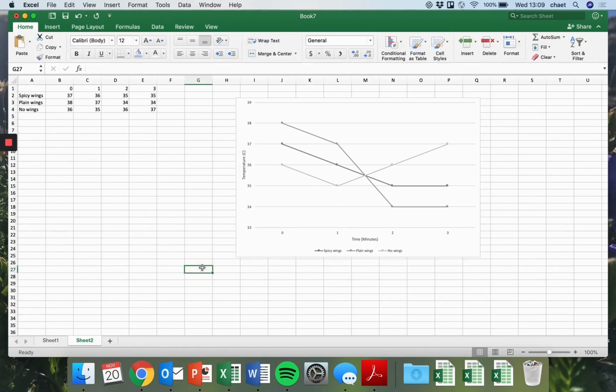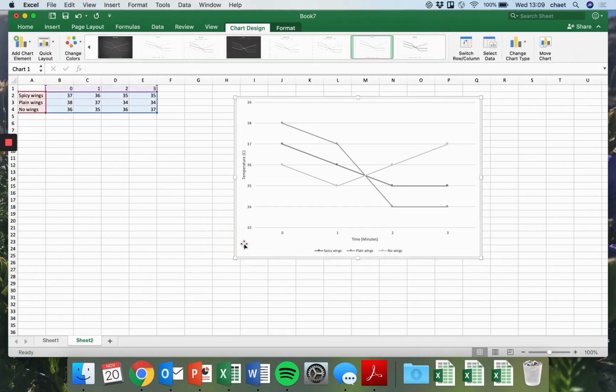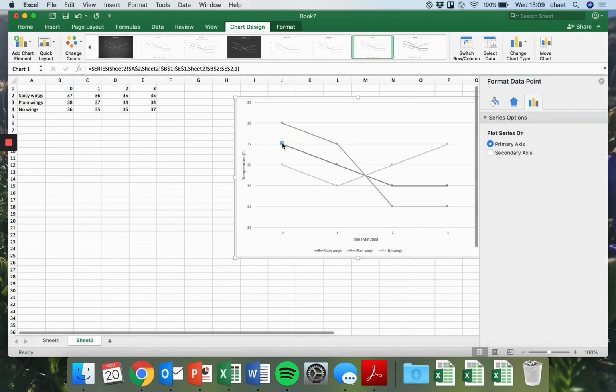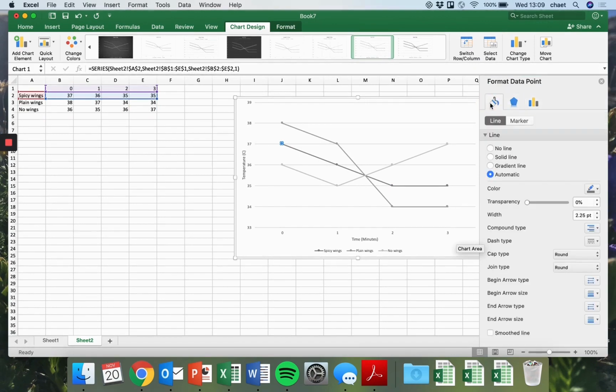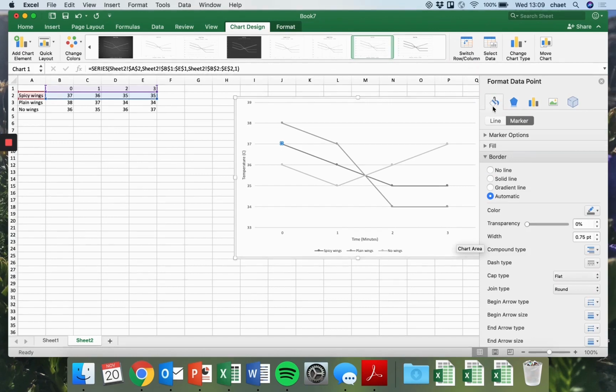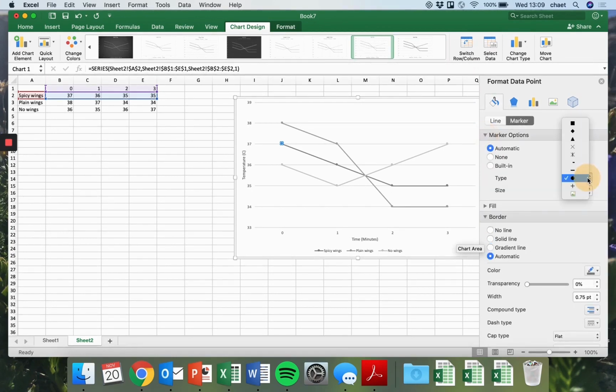We have the right chart, we have the X and the Y labeled, we have a key, and it's all in black and white. So what I would like you to do next, click on the chart. Oh, one thing I forgot. If you click on these little dots, double click, we want to make sure we can distinguish. You can use gray in different colors, but it's nice to do shapes. So what you can do is you go to the paint can, you click marker, and then you do marker options. Here, let's make it an X.